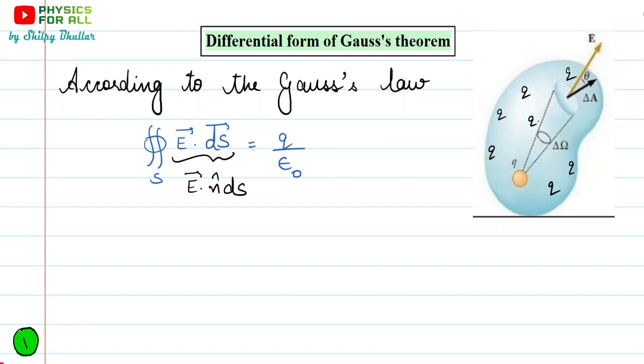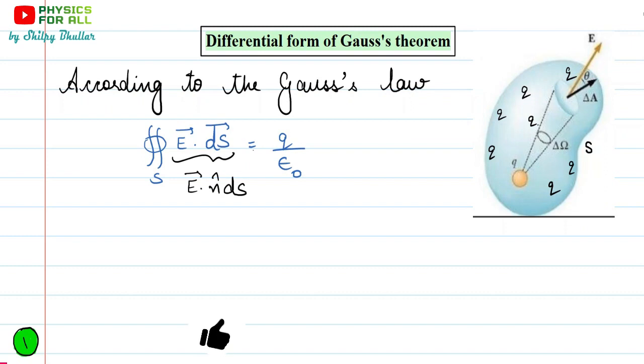So if charges are present, electric field would definitely be there. But again, whenever some vector function is spread over some region, we try to consider a particular surface out of it and try to find out the value over that particular region or that particular surface. Here we have considered the surface, or we can call this surface S. Okay, so this whole surface, this is surface S, which is enclosing volume, which is enclosing charge Q. Always remember, whenever we have something which is closed, that would always enclose something.